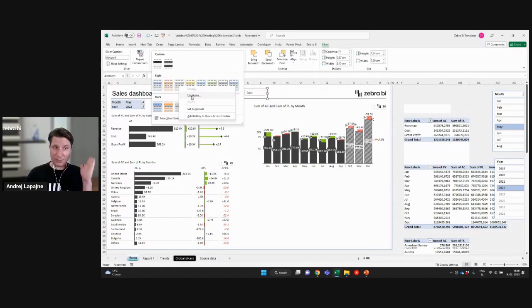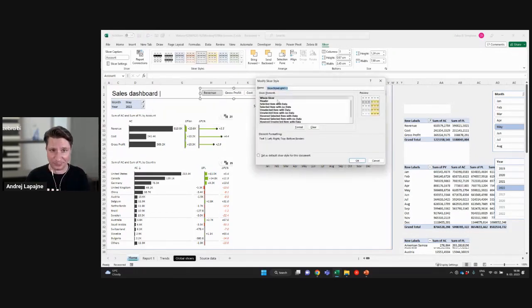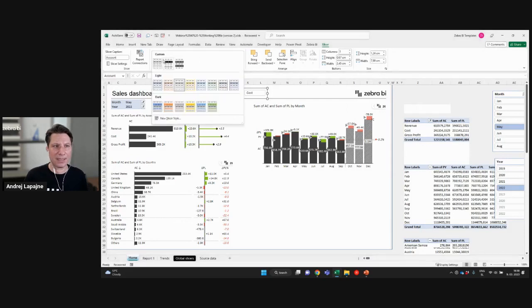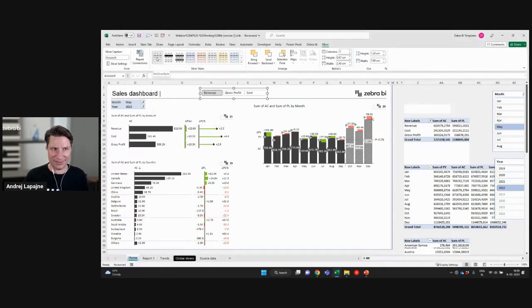All right, so you basically duplicate the style, give it your own name, like my slicer style. Okay, and now say okay. So now you have your own style. Make sure you click on it. Okay, so now you have selected your own style.